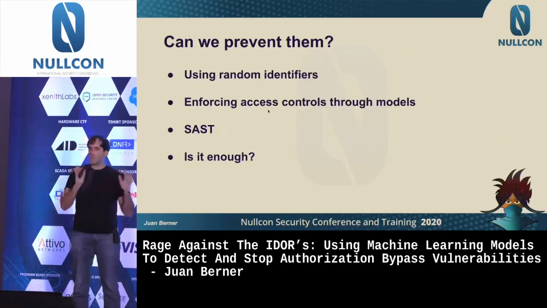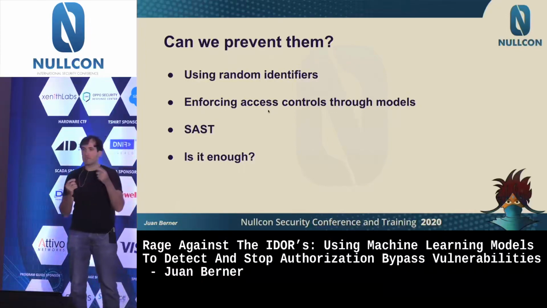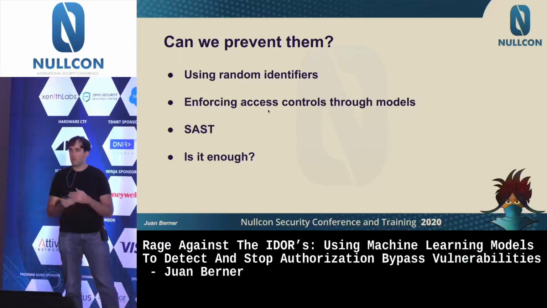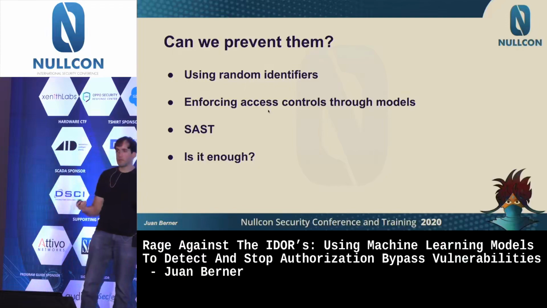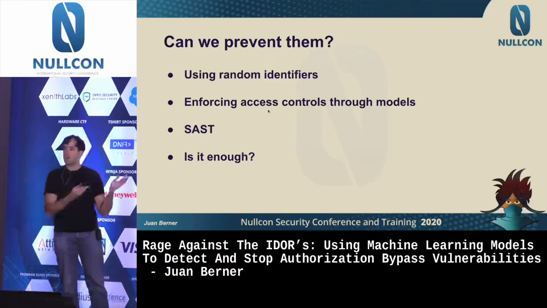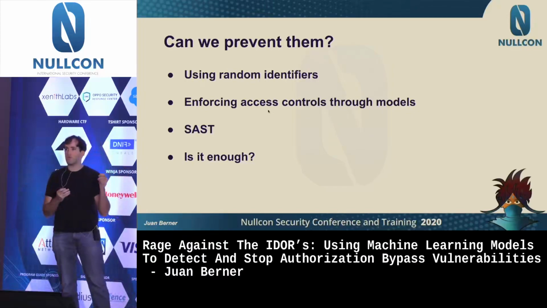So up to here, that's what we are dealing with, authorization bypass vulnerabilities, and in particular IDORs, where you reference a particular object, and that's where the direct object reference part comes in. But can we prevent against them? We can do some stuff to prevent it, at least at that layer, like, for example, enforcing random identifiers, so you cannot just guess the user ID. In the previous example, it would be very hard if it was like a 30-character string, each different user.